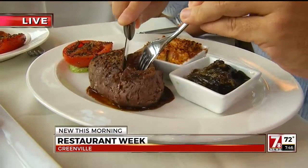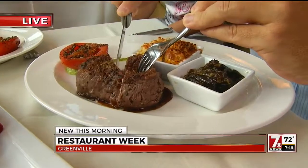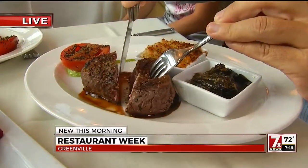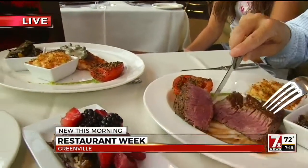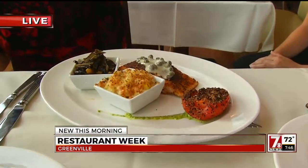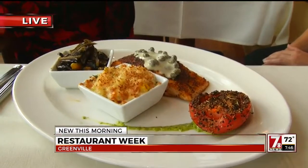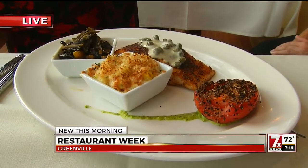What is in front of me after you finish with that? In front of you, you have a salmon, a blackened salmon as well. Oh, my God, that is good. This should go on for longer than 2 minutes. Okay, what else? You have a lemon caper sauce on top, and, of course, our traditional cream corn, that is baked every day, fresh cut every day, and our collard greens.